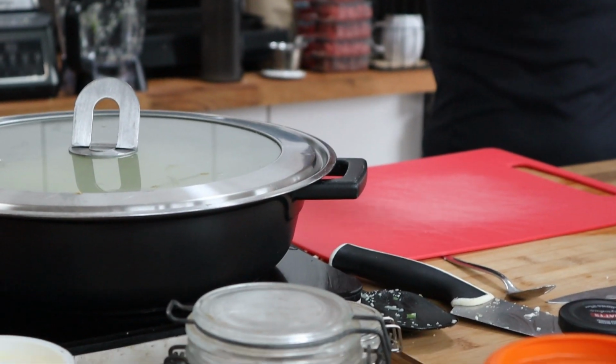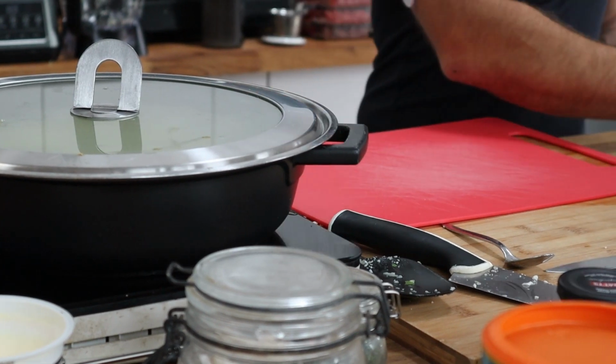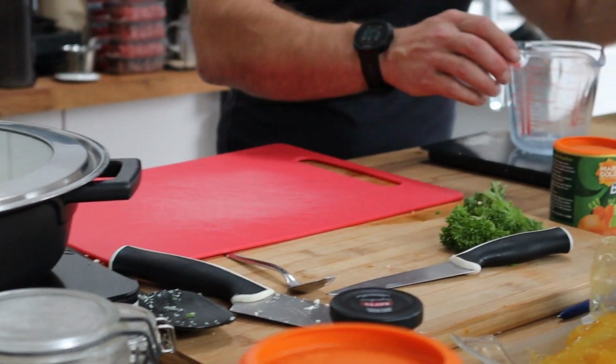Cauliflower rice is in with the garlic. Smells better now. Little bit of stock. So with the recipe we're using, this bouillon was 5 grams.